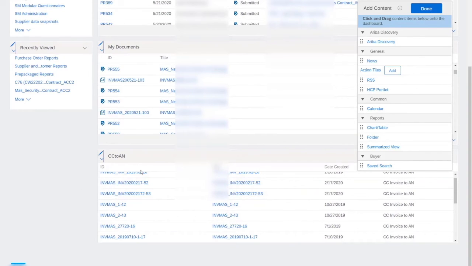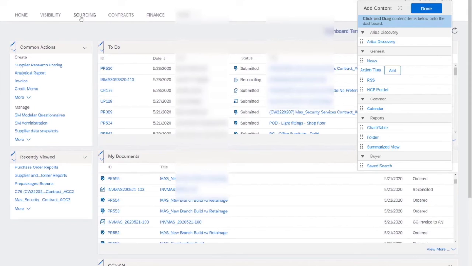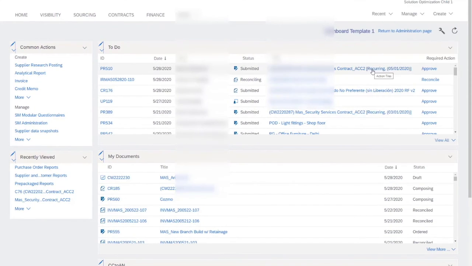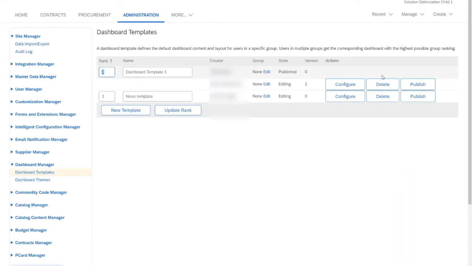And so you can save searches that have different document titles or statuses, etc., and publish them to your power users. Again, a lot of this is customizing those tabs so that your power users, when they log in, instead of having to customize these, have a pretty active tab so that when they go to sourcing, they see all their sourcing activities. When they go to contracts, they see their contracts. We've done a pretty good job of trying to put the basics in there, but again, it doesn't work for all customers. Once you're done with this, you will return to the administration page.